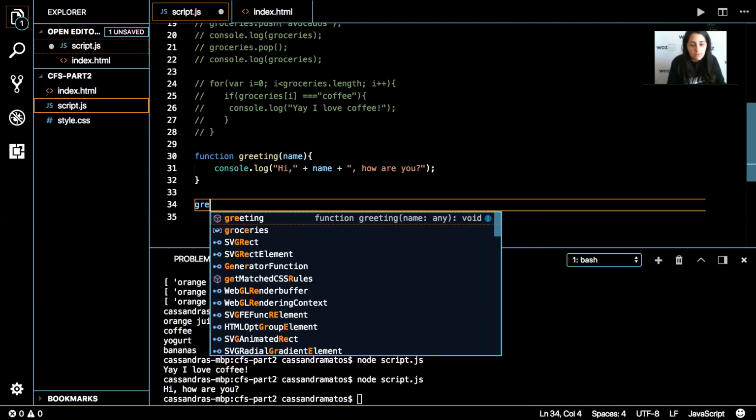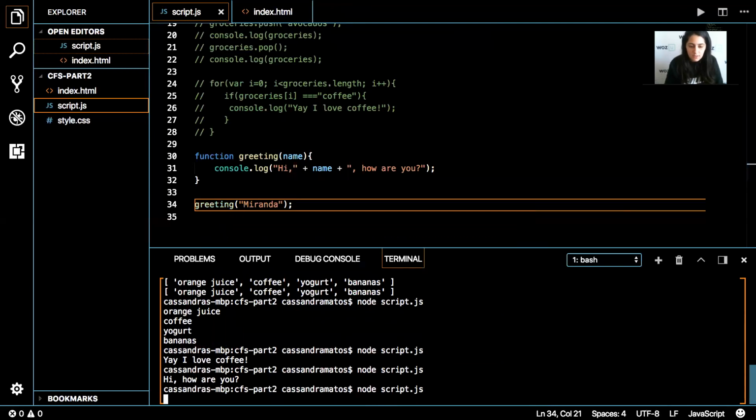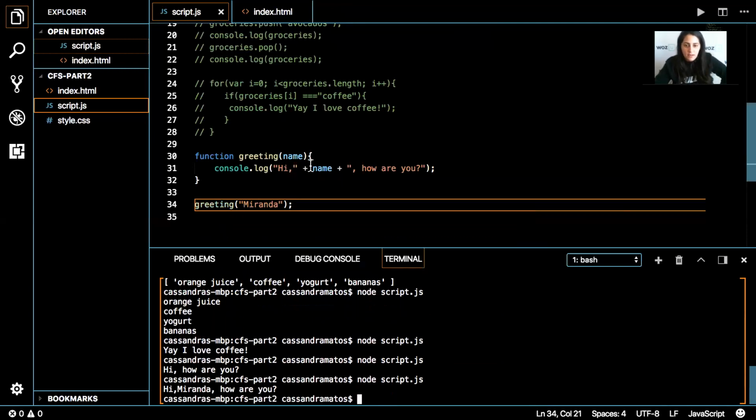So now when we call on the function, we need to pass in a parameter. So let's just say Linda, and then save that. So now we get that. And I probably want to add a space here. Save that. And now we have a function that requires a parameter. So that's bare bones basics function 101. But you're going to get functions that are going to involve a for loop with an if statement inside, and so on and so forth.